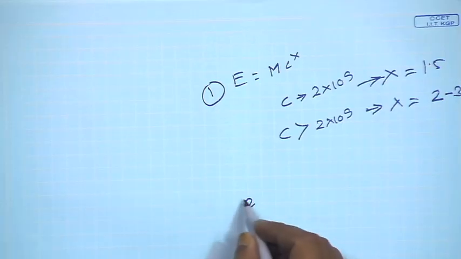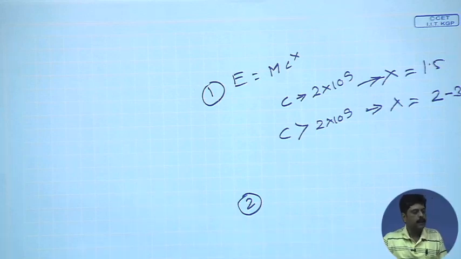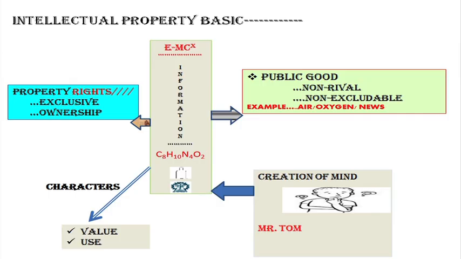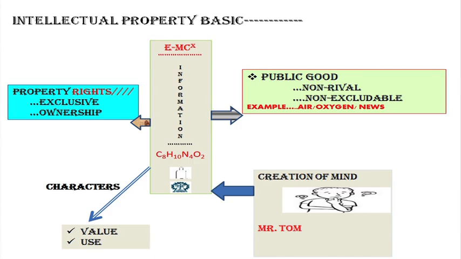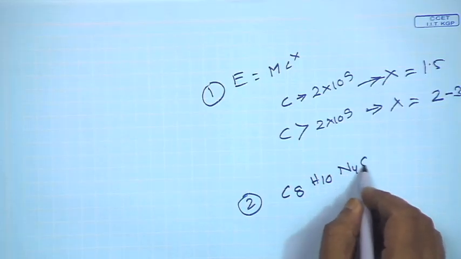Now, subsequently he was thinking about, okay, say we run a bike, and also other motor vehicles, we use some sorts of liquid. So, what can be the chemical formula of that liquid? Or he has some knowledge about that liquid's chemical formula, and later on he again generated something that has a formula different from the existing liquid people are using. So, he has created a formula, let us say C8H10N4O2.